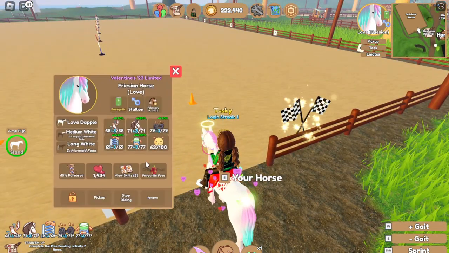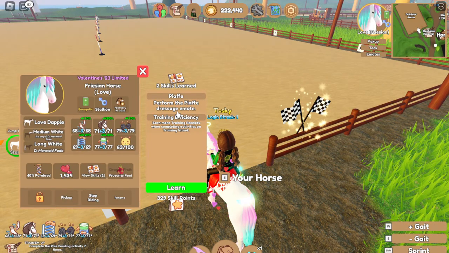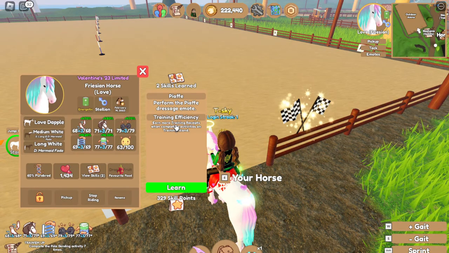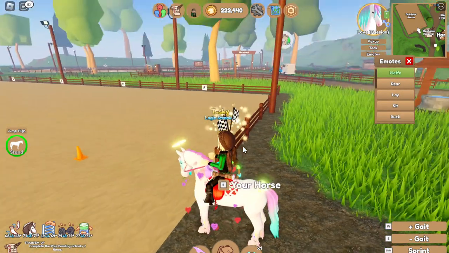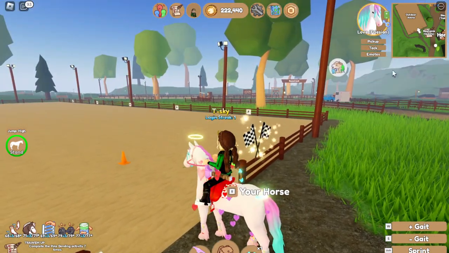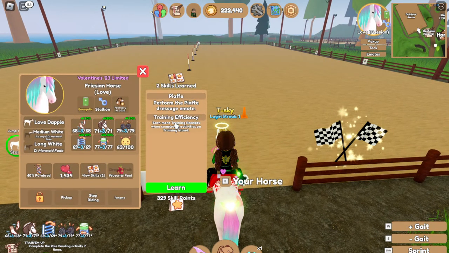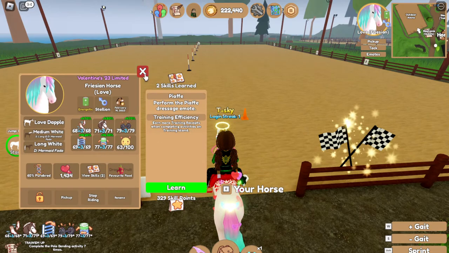With Love here, he has already learned two skills. He's performed the piaffe dressage emote. So if I go into emotes, it's this. So now he can actually do that. If I want to go back in, he also has the training frequency skill: earn more training receipts when completing activities on Training Island.